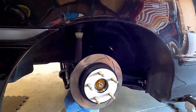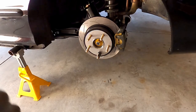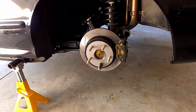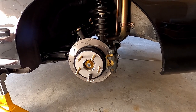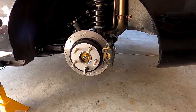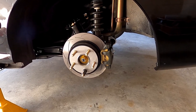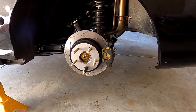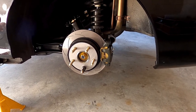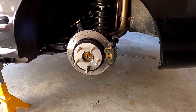Moving on to the front. It's a couple of hours later - before I moved on to the front suspension I got all the brakes sorted. Brakes ended up being a massive pain - the handbrake didn't seem to want to adjust properly, so a lot of on and off for the calipers. The handbrake brackets also needed adapting to these Type R Integra calipers, but got there in the end.